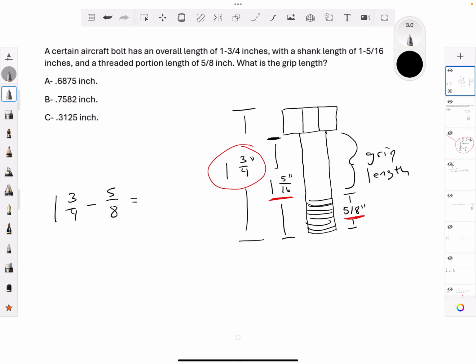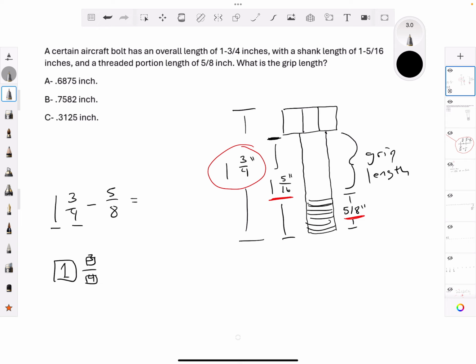So my calculator, again, I'm using the TI-36X Pro. What I'm going to do is use the mixed fraction button. So remember that 1 3/4 inches is saying 1 inch plus 3/4 of an inch. So I'm going to hit second 7, and what's going to be on the screen is going to be this symbol right here. You're going to start right here. You're going to put a 1 in that box. Then you're going to put 3, scroll over with the arrow key, 3, and then go down and hit 4.